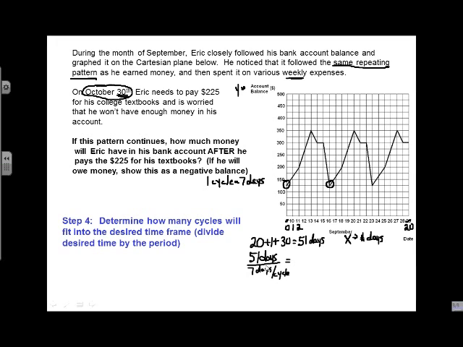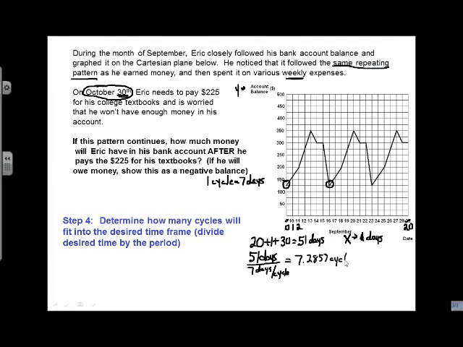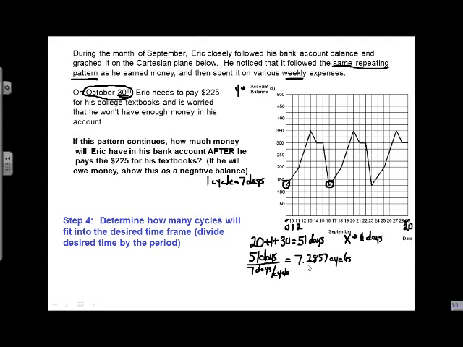And when we do that, we actually have days divided by days, which cancels out. And it's going to tell us our number of cycles. So if you take out your calculator, 51 divided by 7 gives us 7.2857. And actually, it continues on past that, but we'll round it there. And that represents the number of cycles. So after 51 days, we've gone in 7 full cycles. And then .2857 of the next cycle.